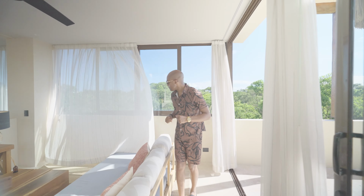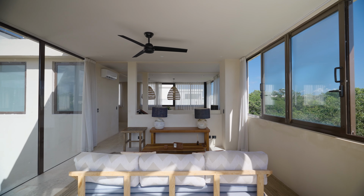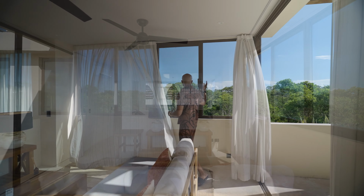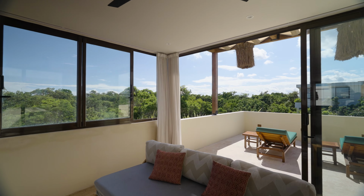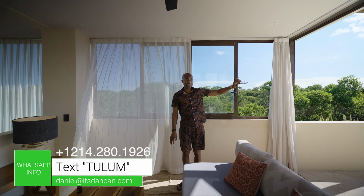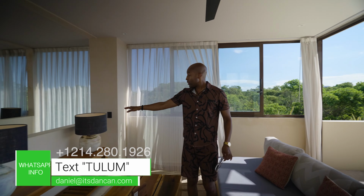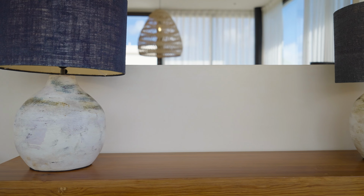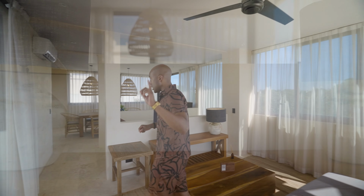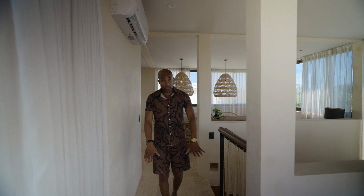Okay, so come on in. Right when you step into your condo, you are greeted with this nice living area with views of the jungle. You also have an indoor-outdoor concept with your back patio, which we're gonna see at the end of the tour, so definitely stick around for that. If you wanna put a TV here, you can. This is a two-level townhome, so you have another TV room downstairs. We'll see that momentarily, okay? Chacoon walls throughout, stone flooring throughout the whole entire condo, okay?